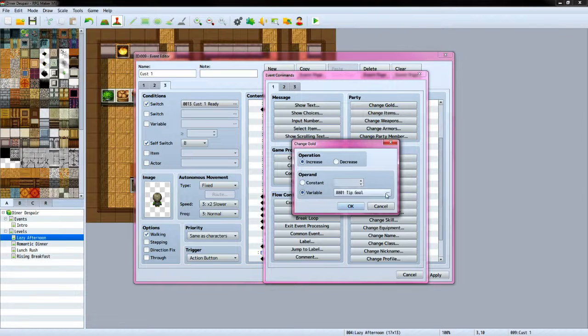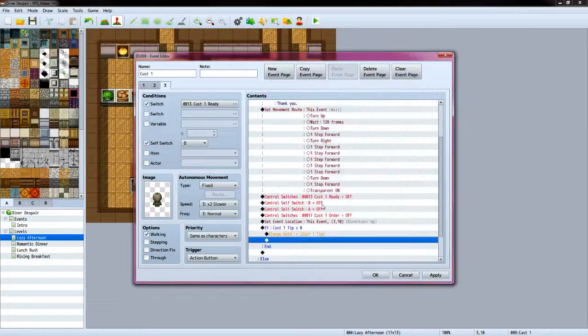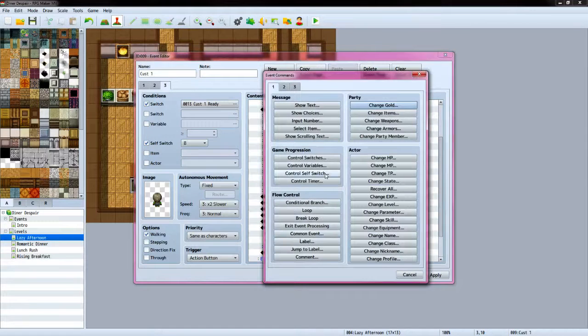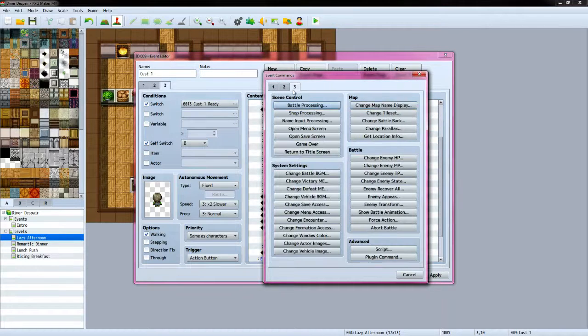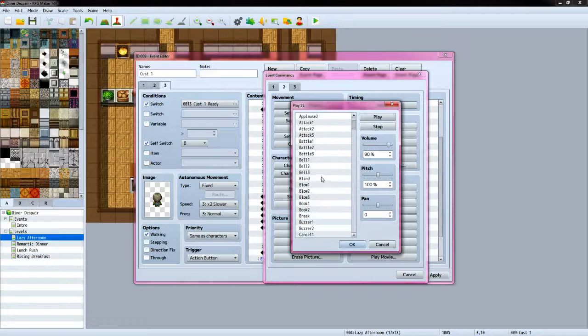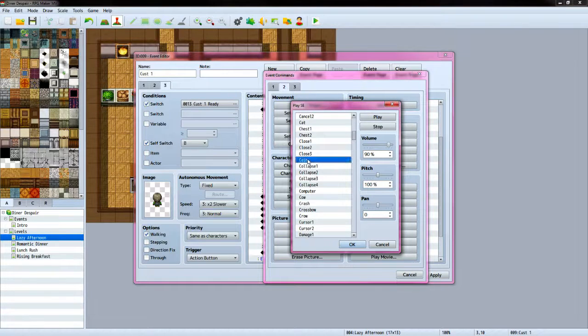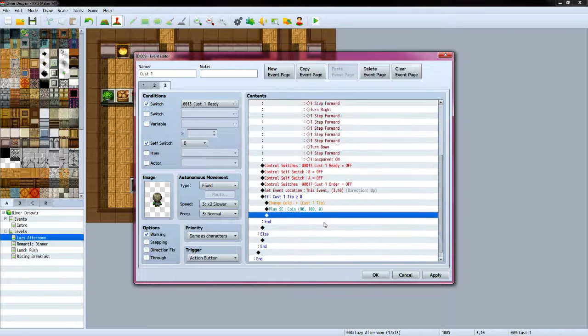Increase by customer 1 tip amount. And play annoying sound effect. Where is the sound effect? I'm pretty sure there should still be a coin effect. Still the same effect. Still a horribly grating sound.